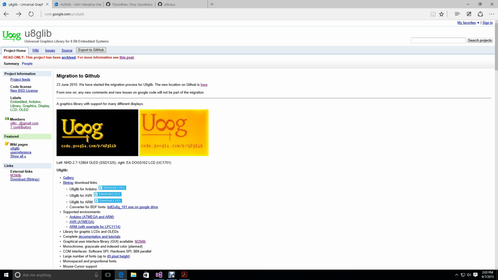And I was able to get that code up and running. I have a previous video on bringing up the U8 Glib and the experience of moving from software to hardware SPI to that display. So you can have a look at those videos if you want to go back.